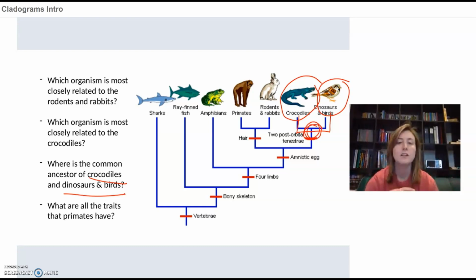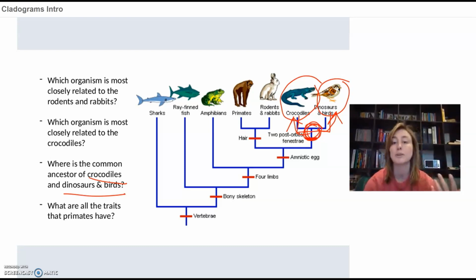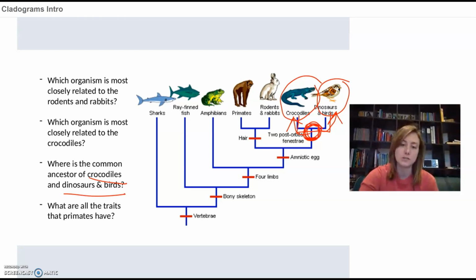What that means is there was some type of organism that lived then, and then one day, but probably not in a day, probably within a space of a couple years, they started to separate. So part of that group of animals started to get different traits, and the other part of that group of animals got some different traits than that through natural selection. And over time, they evolved through natural selection to become pretty different. And so they used to be the same animal. They had a common ancestor. Then that common ancestor kind of split into two different groups. One group became crocodiles, and the other group became dinosaurs and birds. So right there where I drew that circle like 1,000 times, that would be the most recent common ancestor.